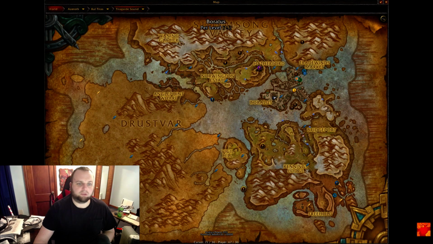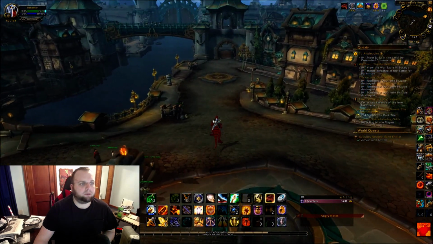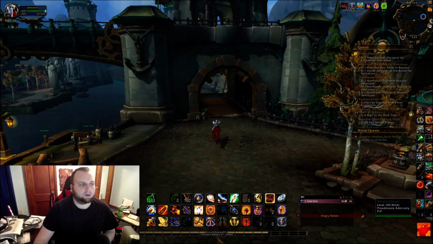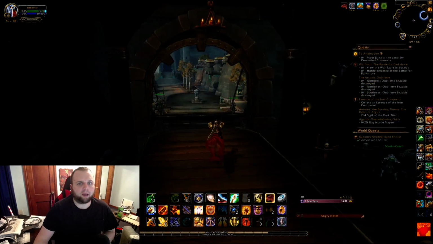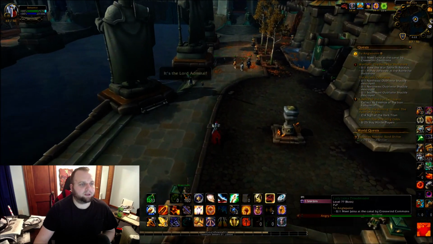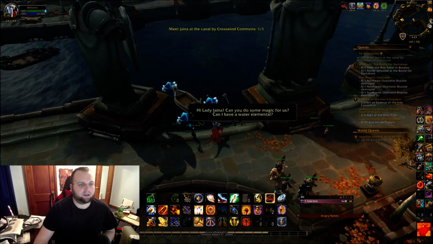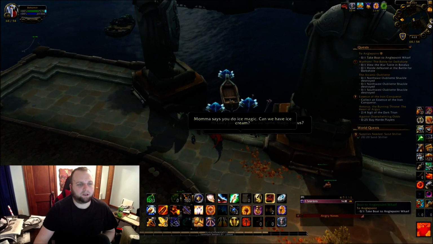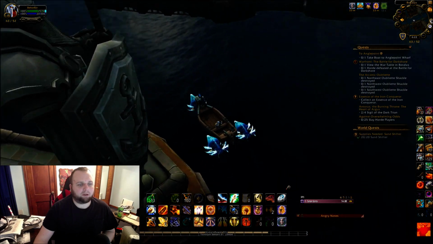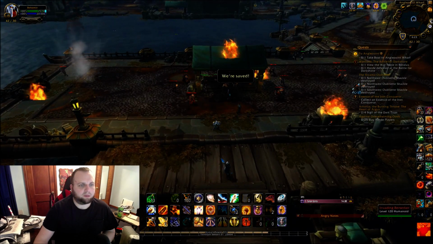It's basically northeast, mostly east of where you are, and you just head to the canals. There it is on the map. Head down the bridge. I actually only put this part in because these little kids here ask her to do some magic for them, and say some funny things to Jaina. Anyways, Jaina powers the boat with her water elementals because she's a badass.